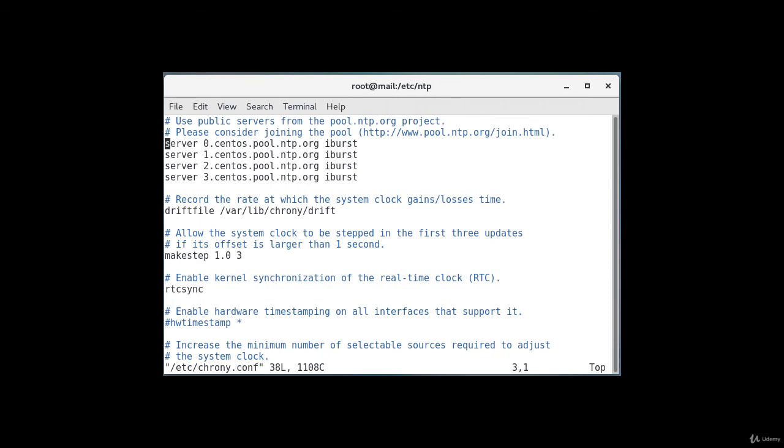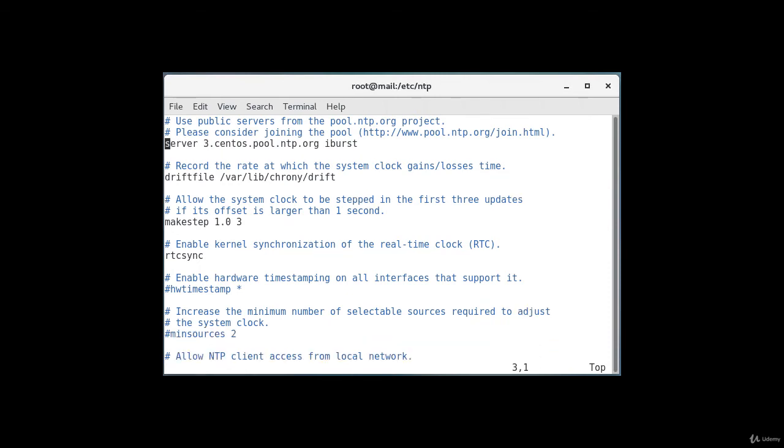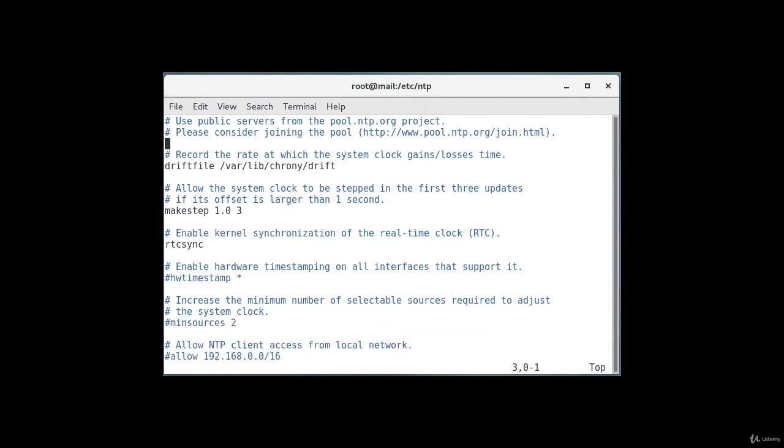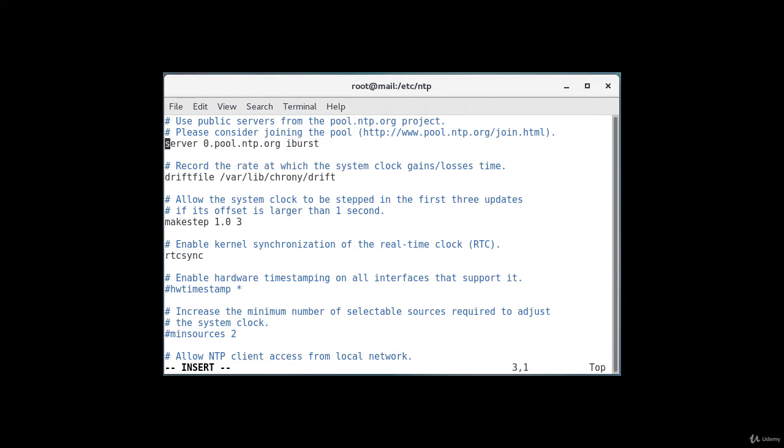So let's go ahead and delete these, and I'll put in server 0.pool.ntp.org iburst, and then I'm going to just yyp.